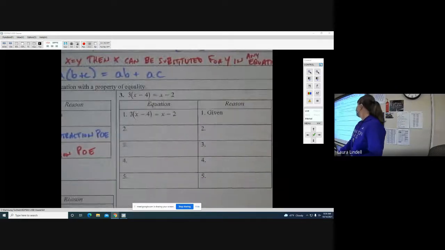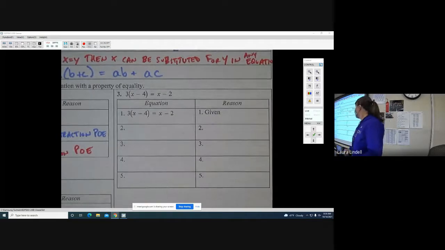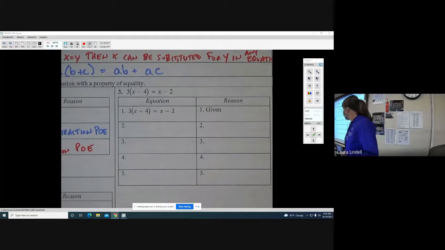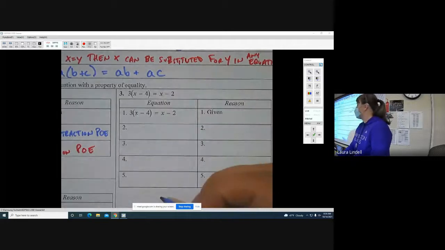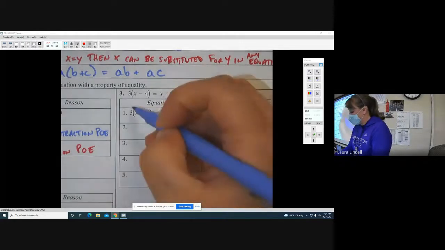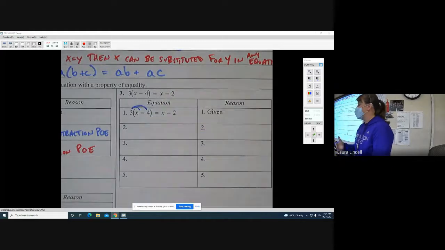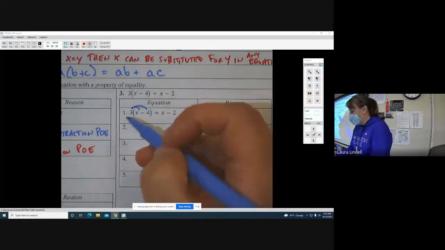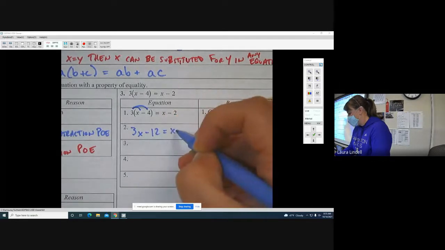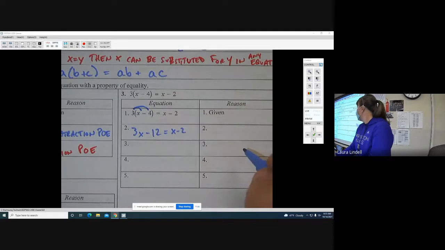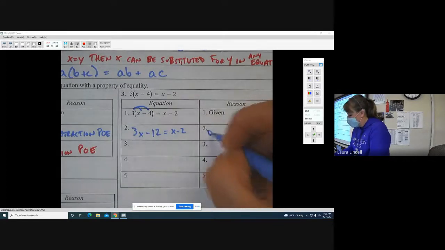What do I do first here? Add 2 to both sides. Close. You could. There's one thing I would do first, though. How did we start on the warm-up? Yeah, the distributive property. And usually, if you see parentheses here, I would deal with the distributive property first just to get that out of the way. It's the way that we can make the least amount of mistakes usually. So we get 3x minus 12 equals x minus 2. But we will end up adding 2 to both sides, just not quite yet.